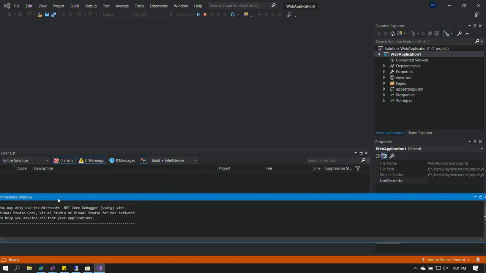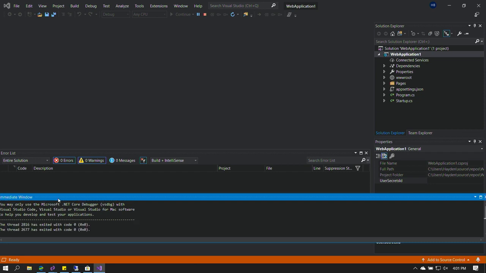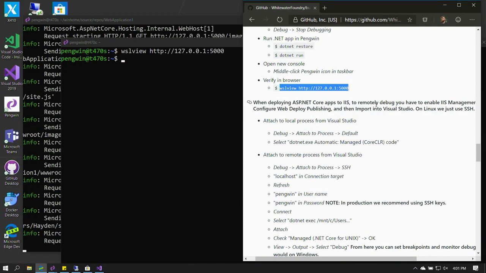There we go. So whatever debugging processes you follow, breakpoints, etc., you now have access to that from Visual Studio while it's running in WSL. So Visual Studio doesn't limit you to just debugging these on Windows. You're also welcome to debug them running on Linux. Visual Studio is now a cross-platform development tool. Okay.